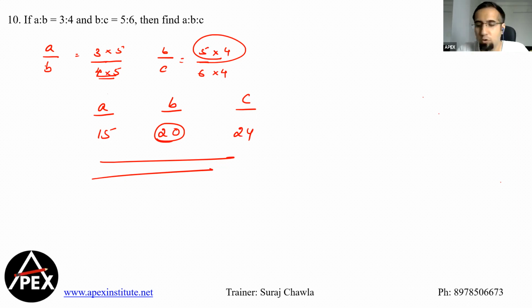Why should you multiply A by 5? I just explained that, Nana. For the ratio not to change, 3 by 4 is not equal to 3 by 20. Is this clear? If I'm multiplying the denominator by 5, I have to multiply the numerator by 5 as well. Only then is it equal to 3 by 4, so as not to change the value of the ratio. Clear? Now, let me give you one more example.